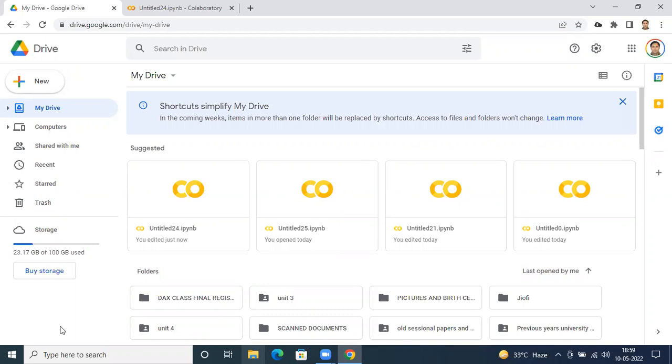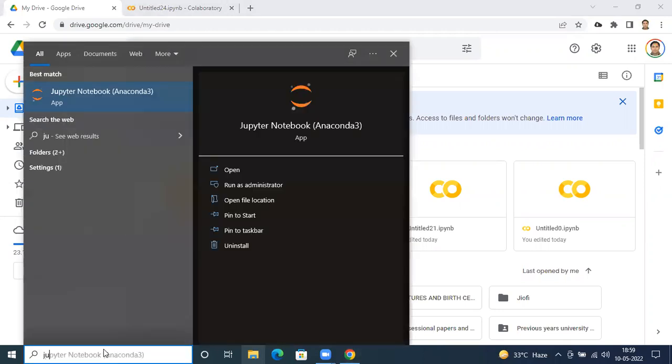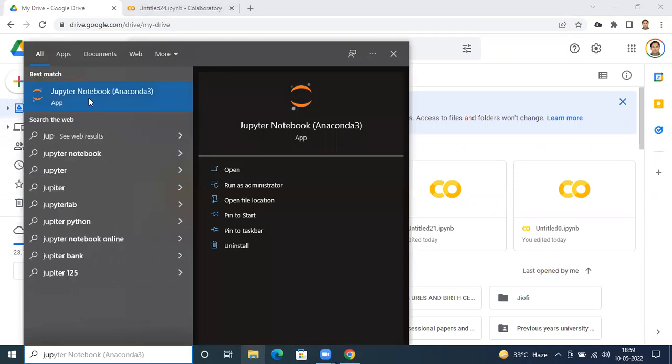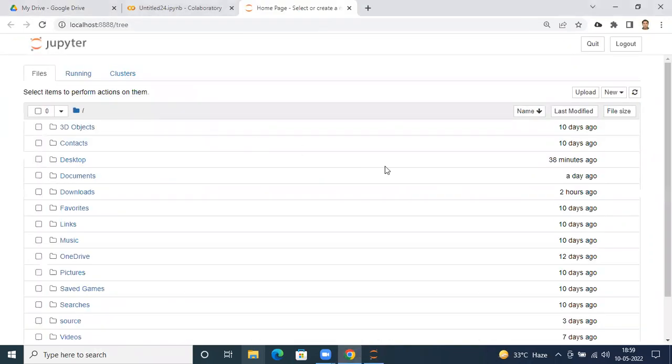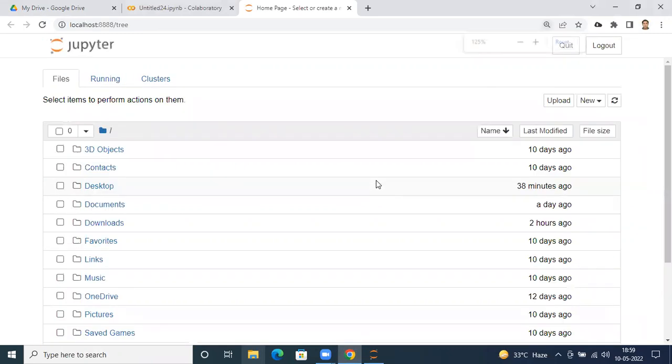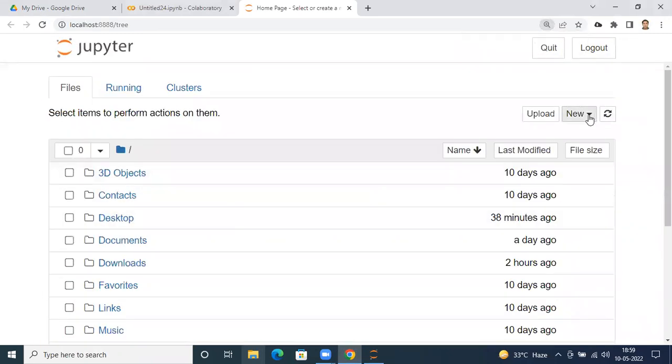And let me open now my Jupyter Notebook, and let me show you what I mentioned now. Remember, whatever command we run, Alt plus Enter, Control plus Enter, Shift plus Enter, all are applicable here as well. Let me just zoom in a little bit. Yeah, that is fine. Click on New, Python 3.